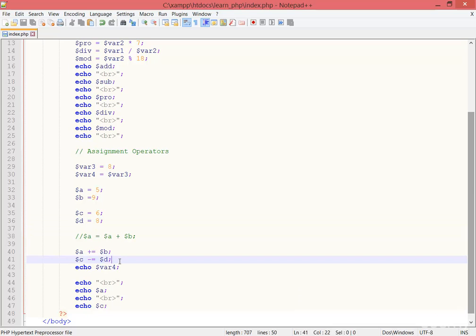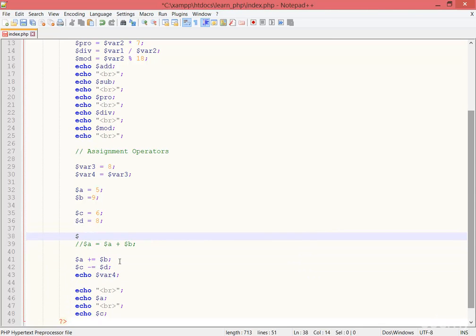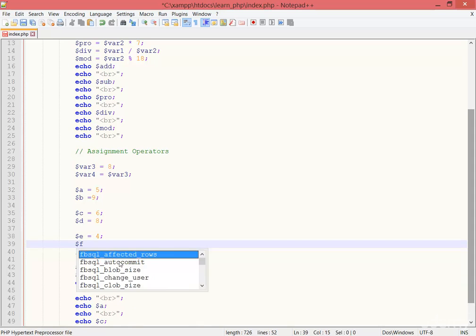In the same way, if I go there, I'm going to guide you all the E. Yes, the value for the E is 4. I'm going to teach about all the assigning operators, different kinds of assigning operators.